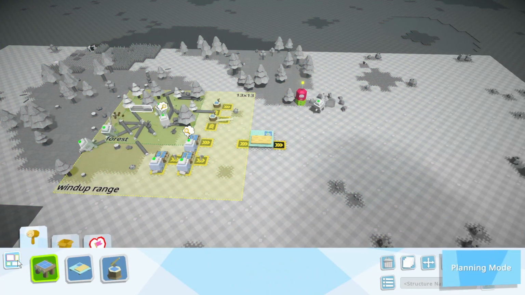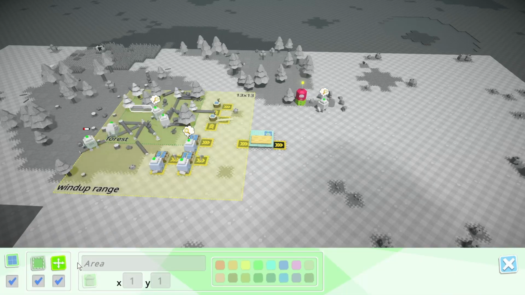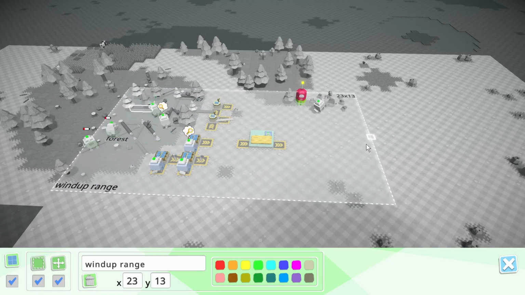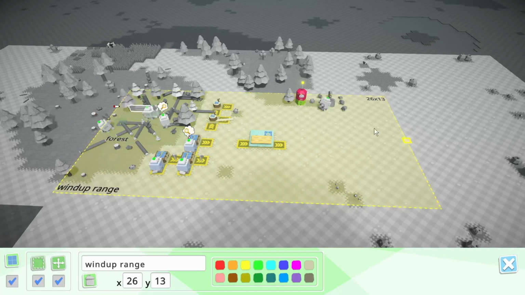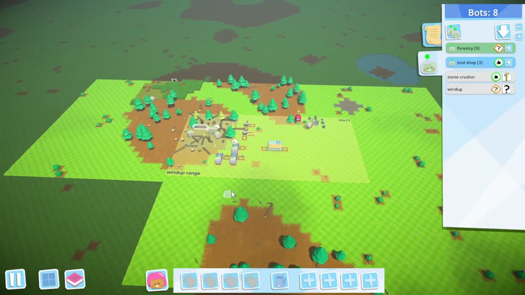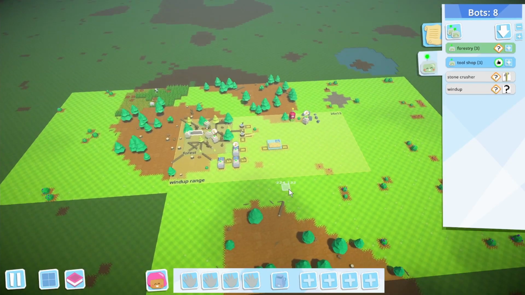Let's make sure we remember that. So, take this and widen it to a 26 by 13. This is how much we now control here. Good. That's a good area to build in, isn't it?